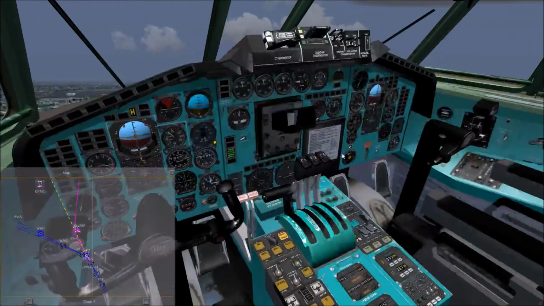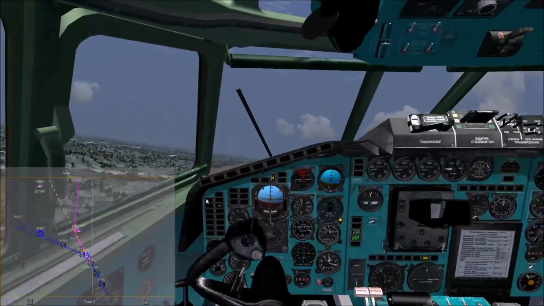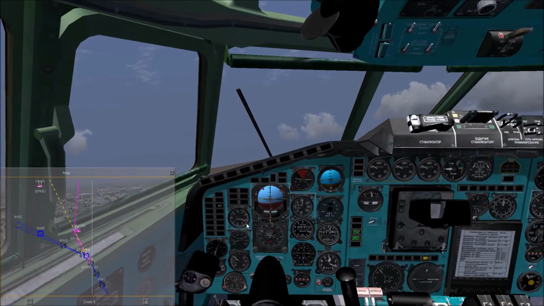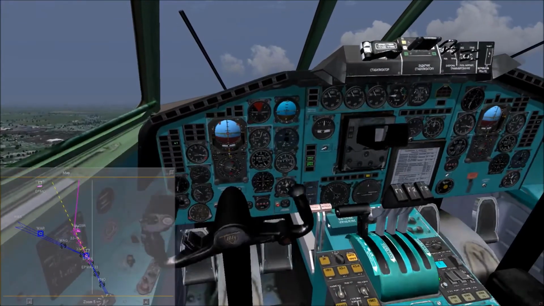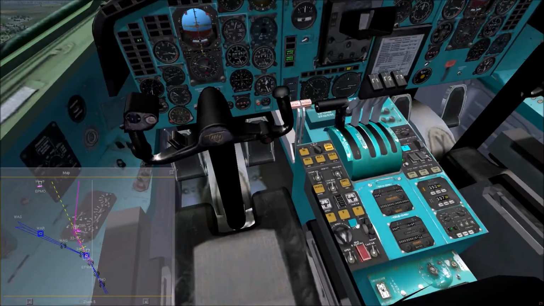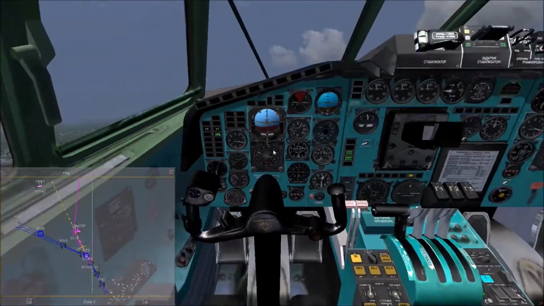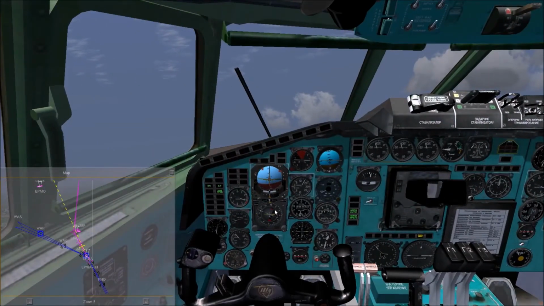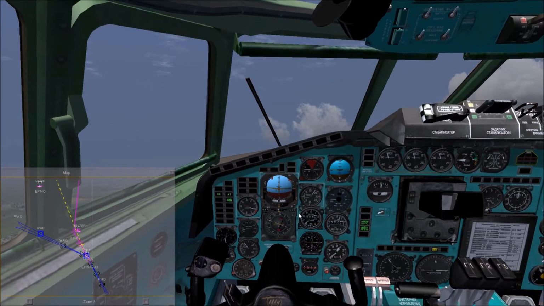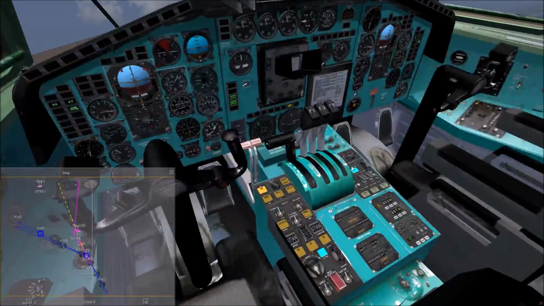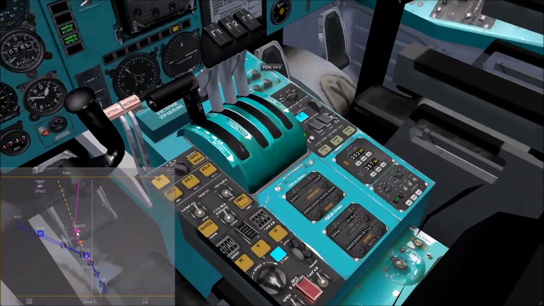And now we can already activate the auto throttle to keep the speed, not for overspeeding, around 450 kilometers per hour. And we can activate the autopilot. And follow the heading bug. I just adjusted the heading bug to go straight ahead. Okay. Now we are almost on the first checkpoint where we have to do the first right turn.